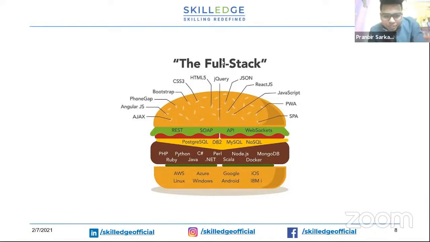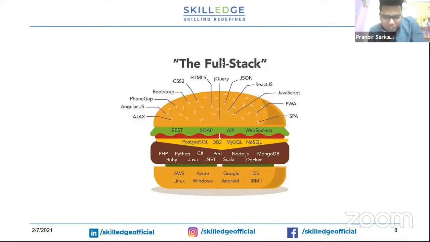We can see one picture of a burger here. So we can consider this burger as a web application or any kind of enterprise software. We can see that there are lots of technologies written in different places, but what does it actually mean? The things are not so complicated. At the very base of this burger, we can see the bottom bread, where all these stacks of the burger sit.